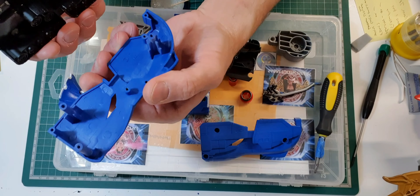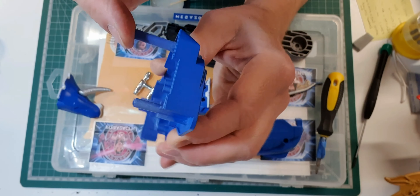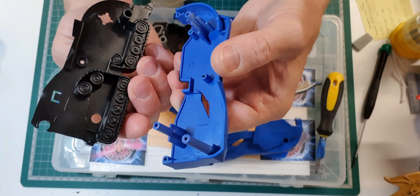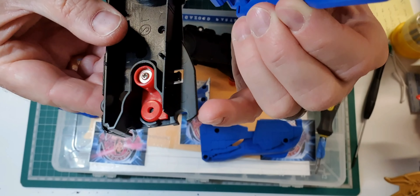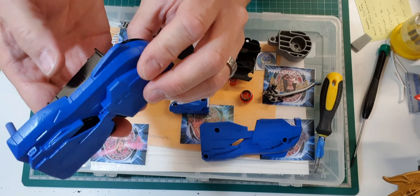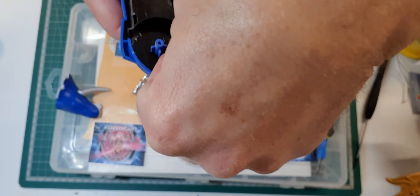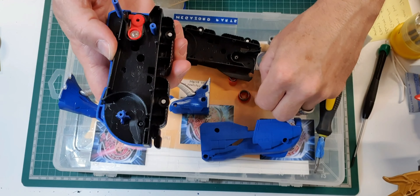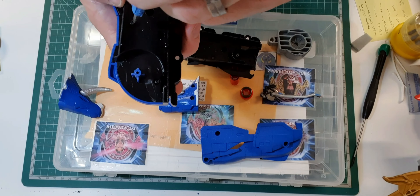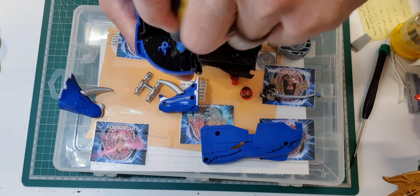Now take the left side carapace — that's got three distinct pins: one for the tail, one for the rear tread, one for the front section. The inner carapace has a little rounded slot just there, and the one for the tail. Run those up and make sure it's a snug fit. And then I've got one little screw just in there — one screw there, one screw to attach that inner carapace.